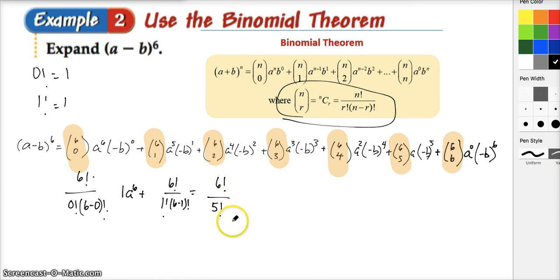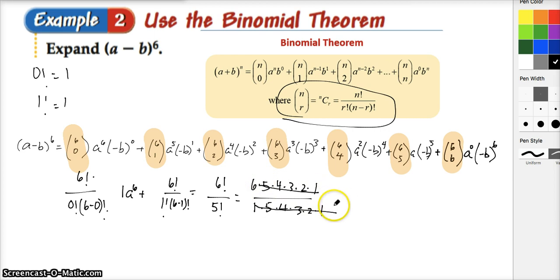You guys with me on that? And if this is 6 factorial over 5 factorial, then this means this is 6 times 5 times 4 times 3 times 2 times 1 over 5 times 4 times 3 times 2 times 1. This is what it looks like when I expand it. And I could have put the 1 here from the 1 factorial, but whatever. The fact is that all of this cancels with all of this. Take a moment to think about it, and we get that our coefficient is 6.